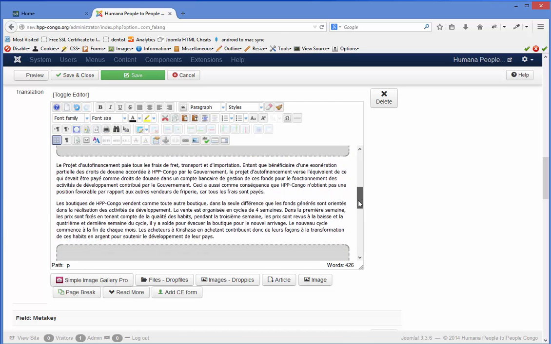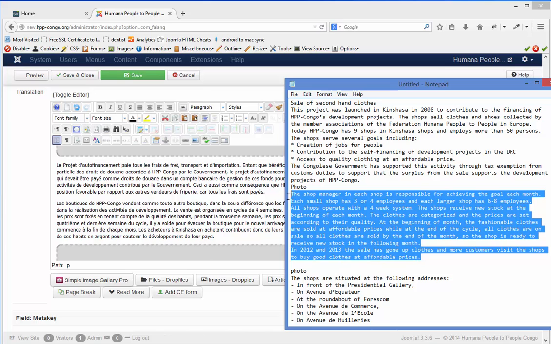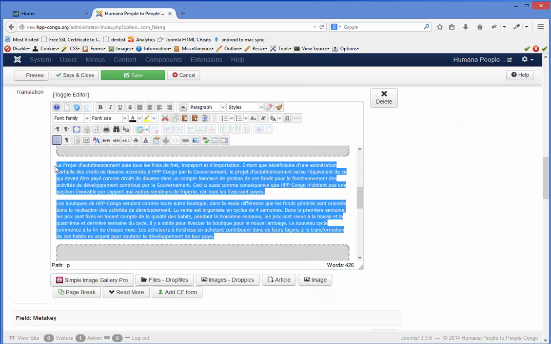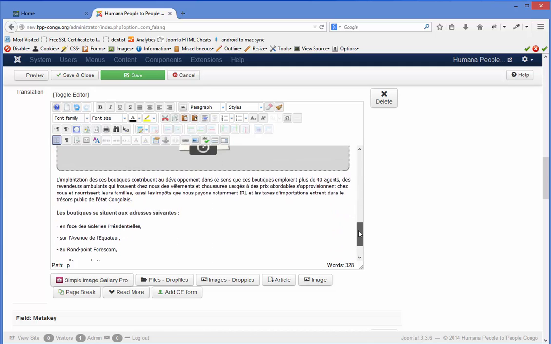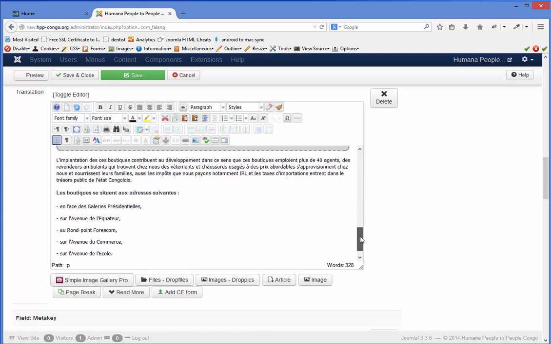I scroll down between the 2 photos. That's this text. I copy that, and I paste it in here. A little bit less space. And below the photo I also have some more text.